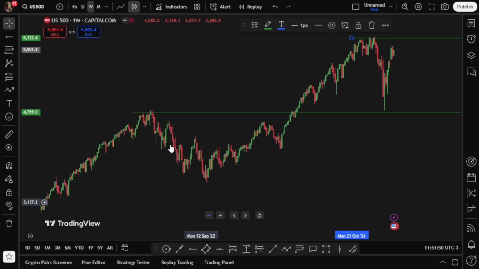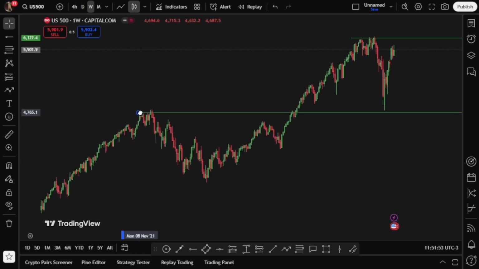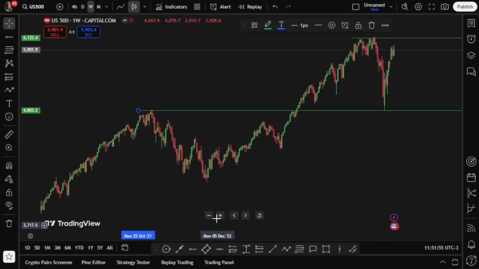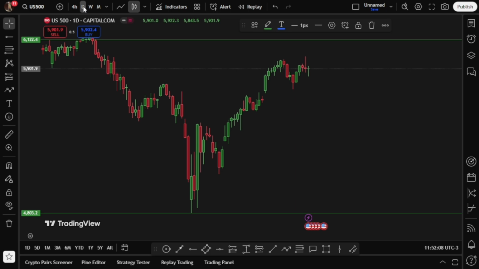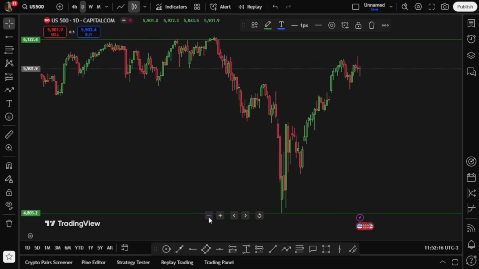Let me see, what about this one? Okay, we adjust this one to touch. So now on the weekly time frame, I use it to place or adjust my key levels. Now I go to the daily time frame to see areas where I can pinpoint entries. The next step I took was to identify, like I said when I was analyzing US30, that when you see a retracement, this is a retracement.